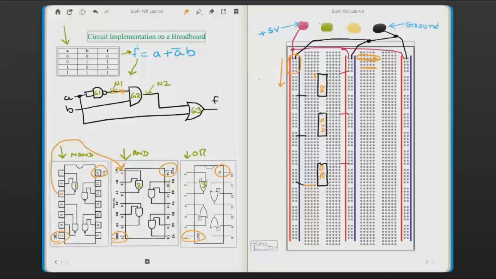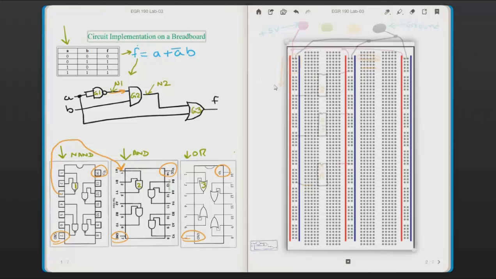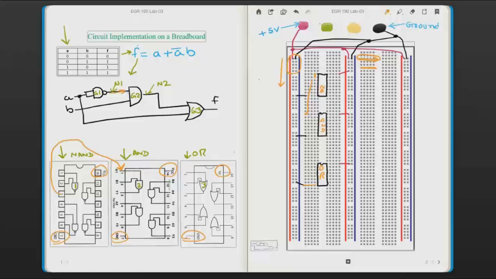I'm going to take this pin 3, mark it, take a wire and plug it all the way to pin 1. If I do that, I'm connecting the output of my NAND gate to the input of the AND gate.